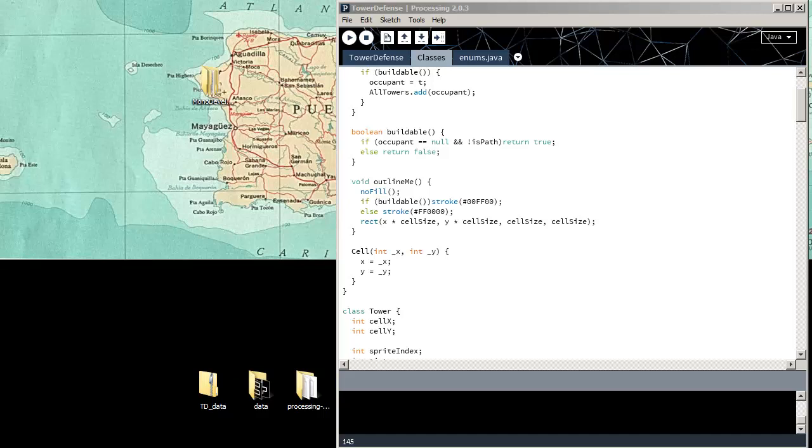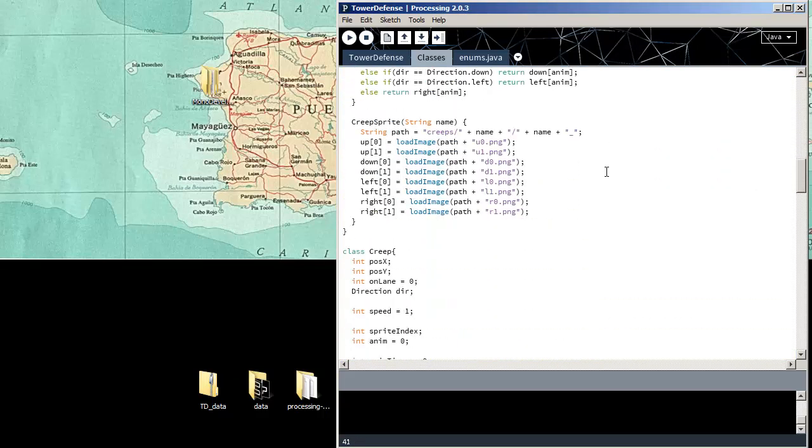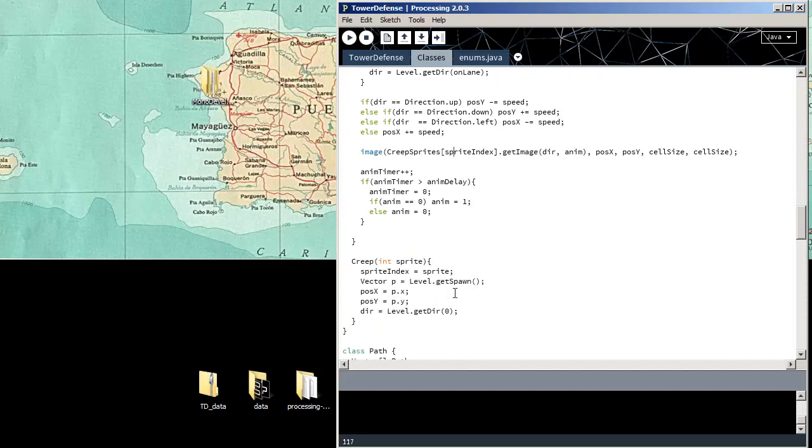So we're just going to finish up what we were working on with the creeps. The error that we were getting was because we weren't ending the path soon enough. The creeps were actually trying to check for the next position after the end.